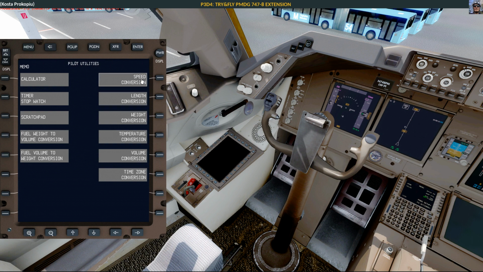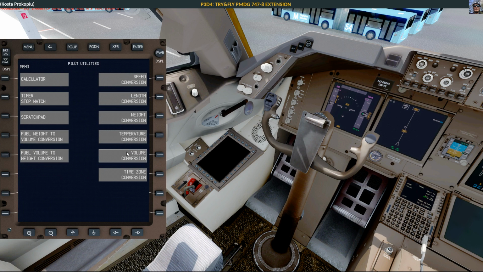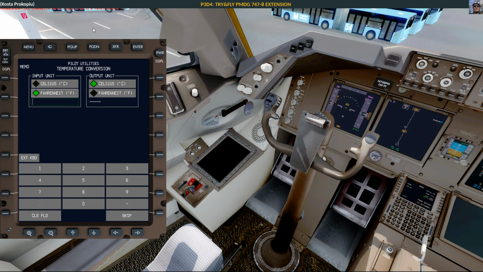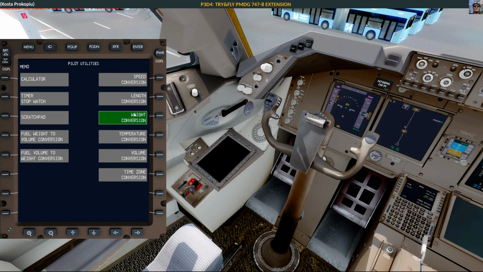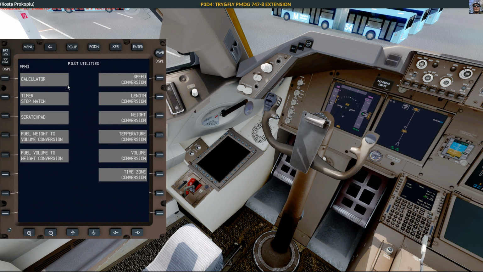These are pilot utilities. You have converters for speed, for length, for weight. For example, you could convert pounds into kilograms and vice versa. Temperature conversion, should you actually need it. Volume conversion, US gallons into liters, for example. Or weight conversion, I know we were there already. Time zone conversion. So you can define what time zone you're in now, what time zone you want to see the time for, and it will calculate the UTC or the local time at the particular time zone.